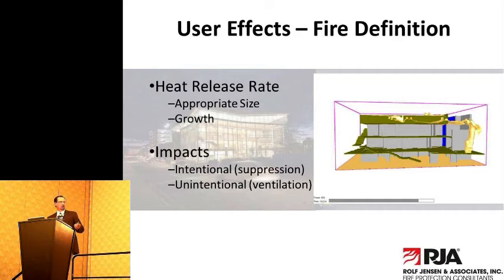Now, there's impacts that are less obvious to the inexperienced user, such as, well, there's an intentional impact that you might want to put in place, and that would be the effect of suppression on a fire. And obviously, going into this study, we did not look at that as being one of the key physics that we had to validate, because we were not considering that sprinklers would have an effect on the suppression using FDS. In fact, what was done was a different model, DTACT specifically, was used to conservatively predict the sprinkler activation time as a standalone process. And so it should be noted that when you use other types of programs like DTACT or any other calculation or two-zone model to supplement the input parameters of your model, they should also be vetted through a similar process like this whole engineering guide is structured for the FDS use here.